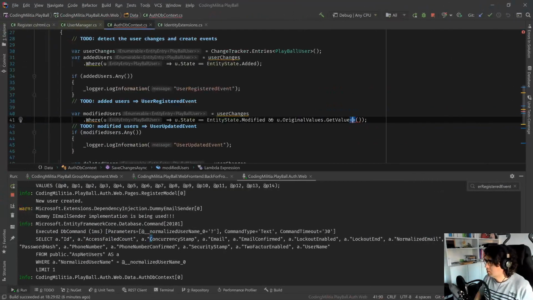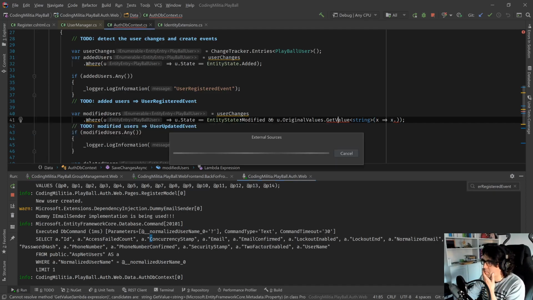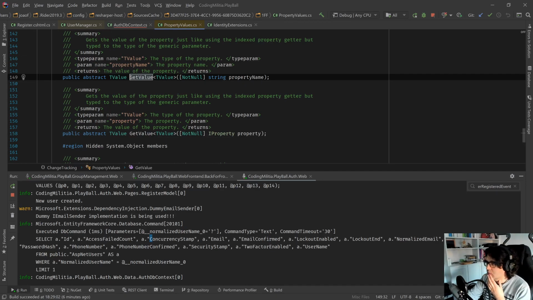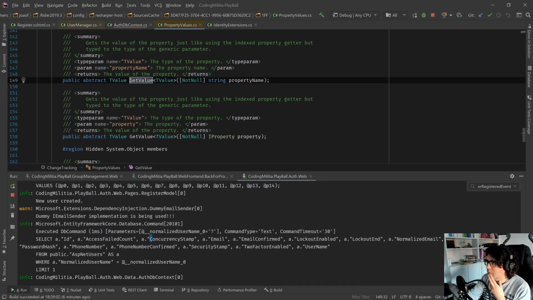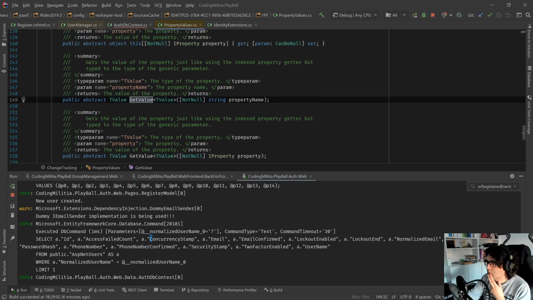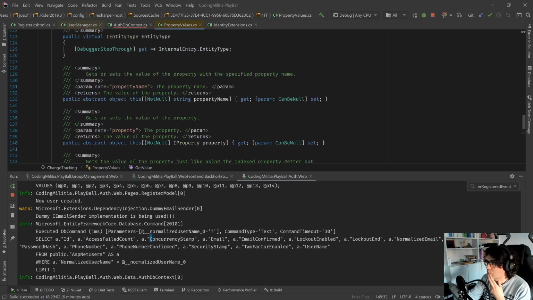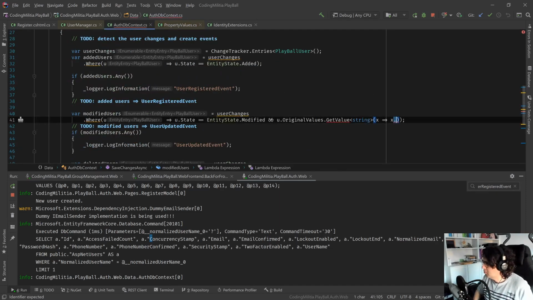Yeah. What does it get value get? It's the name. I don't want to use the name. I'll use the name for now, just to see things working.